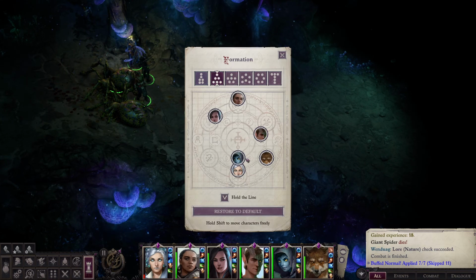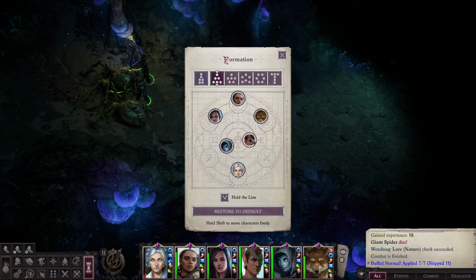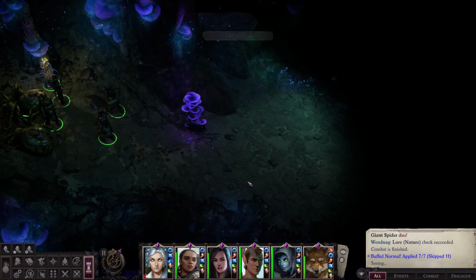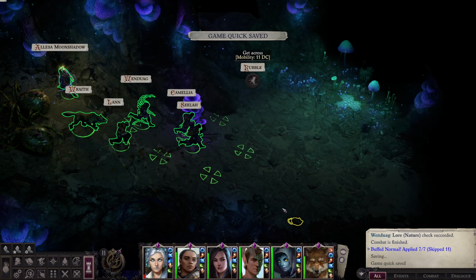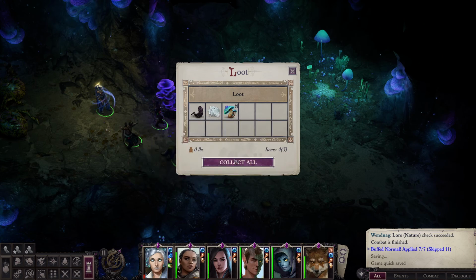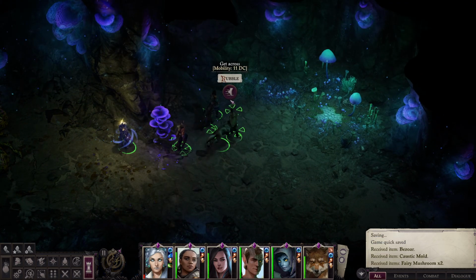Okay, let me swap these around. She should probably be a bit closer. Okay, I need to heal. Let me quick save it. Some loot here. Bunch of mushrooms and crafting stuff. The Mongrel did it.